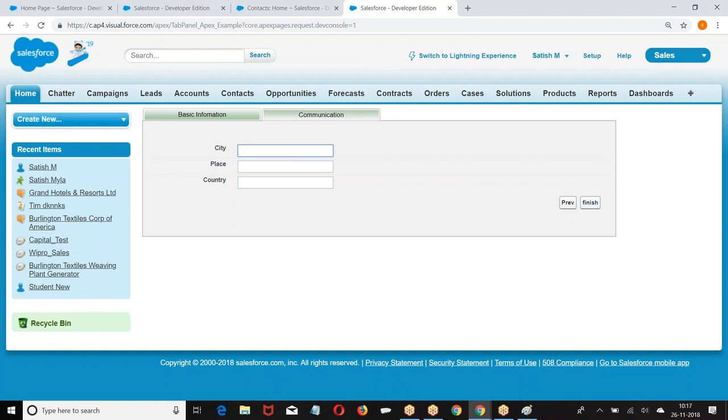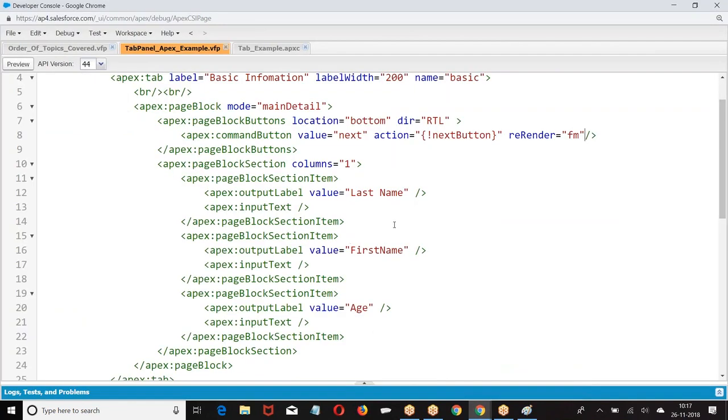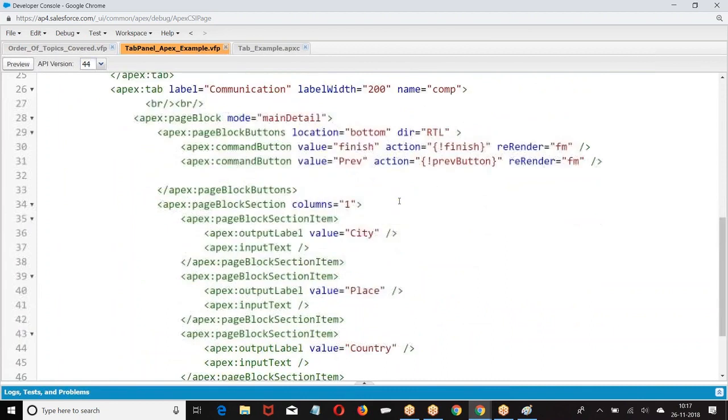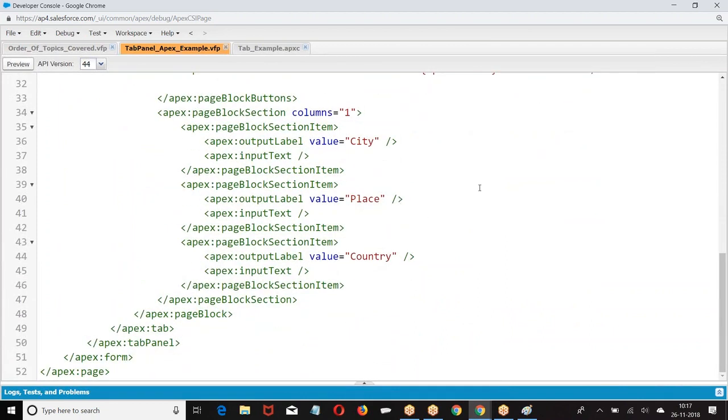Clear? Clear for everyone? Right, boss? So, what is the mistake I have made? First time it failed. What is the mistake I made here? Instead of giving value, I gave selected tab. I was indicating which tab was selected. That is how the output was. In the first case, the output failed. Then I rectified it by giving value equal to selected. What is selected? Name of the tab which needs to be enabled. I hope you are good. Fine. Okay. So that's all from my end for the day. We'll continue in the next session.